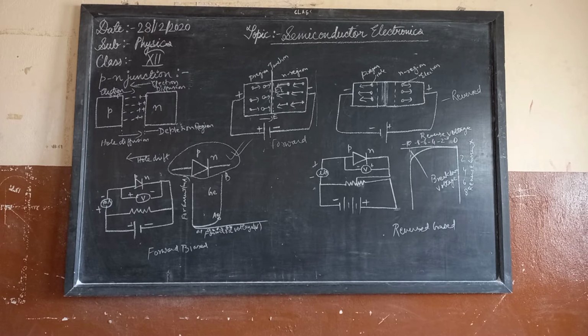They cannot combine at the junction, so there is almost no flow of current due to the majority charge carriers. Under the effect of the external electric field, holes in the P region and electrons in the N region cannot combine at the junction, and there is almost no flow of current due to the majority charge carriers. So electrons are the majority charge carriers here, and holes are the minority charge carriers.